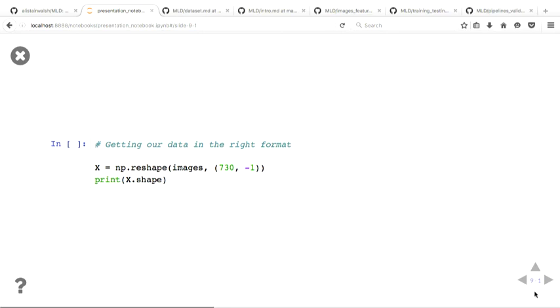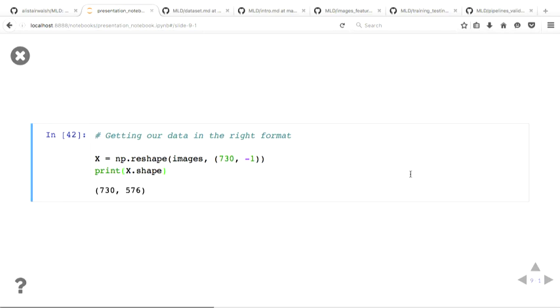So we're going to reshape, giving it the number of rows. The -1 is just saying, NumPy, you're good at maths, you work that out. I'm not going to tell you how long that's going to be when we lay everything out. Make the data that shape. And so now we have 730 rows by 576 columns, or 576 features, with each pixel value being a feature.